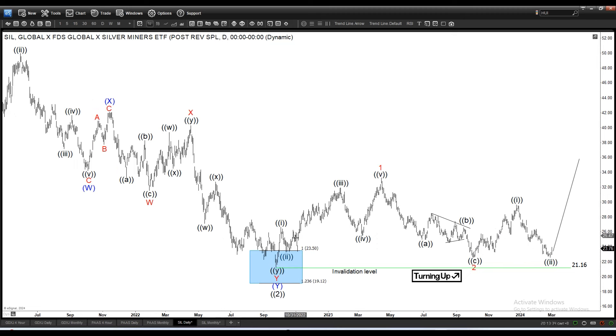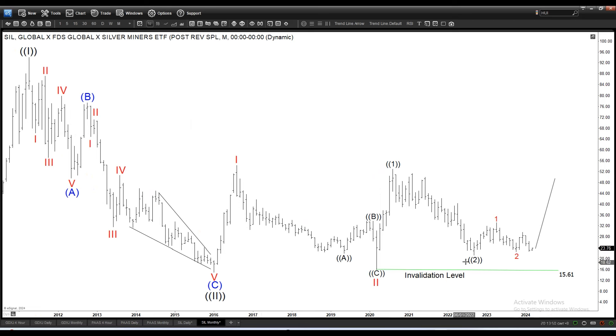If I go down to the daily and look at this structure of the rally here, I think we can count this as one, two, three, four, five. Now another possibility is that this is an ABC, but then if it is an ABC, that means you're going to be looking to extend lower — and simply we don't have enough space on the downside. Even if we assume we break below here, we're not going to go to 100% extension because it's just running out of space, which means at some point we're going to truncate. Truncate means it doesn't reach the 100% and then starts to reverse.